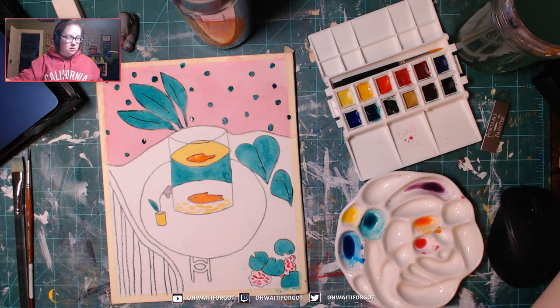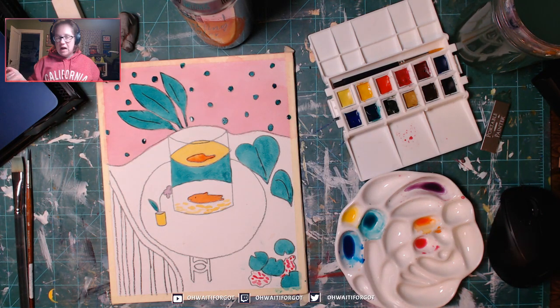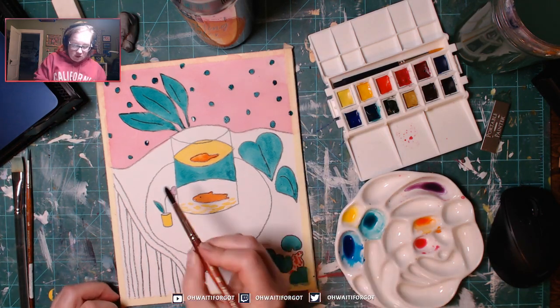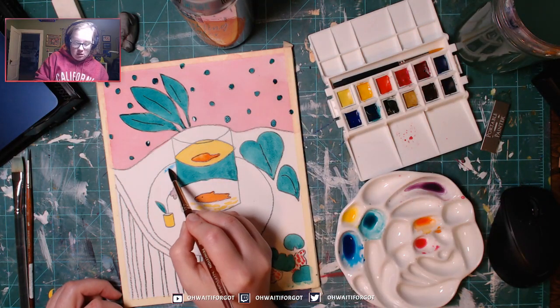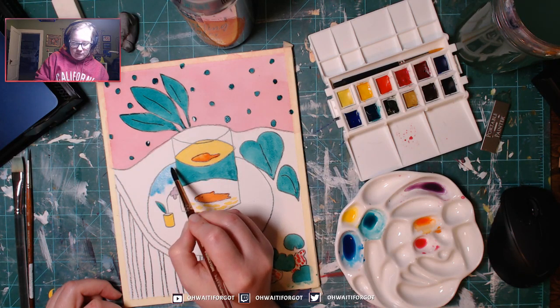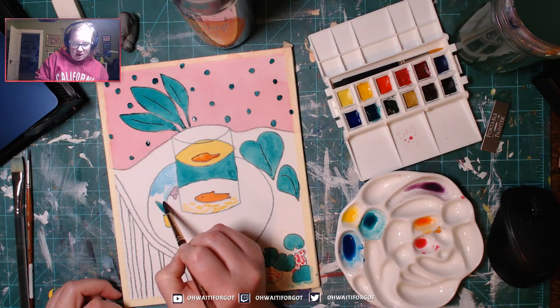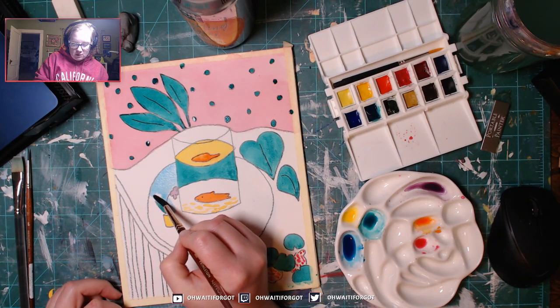I'm using my medium brush. This is specifically a number 8 watercolor brush, but that doesn't mean anything really because brush companies don't use the same size. Anyway, so I'm going to go over here and paint. Ooh, more water. That's a lovely color. I go over here and I'm working loose right now, and just paint this in.